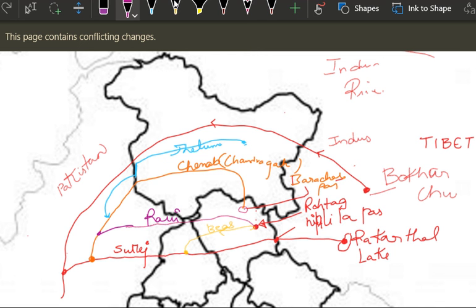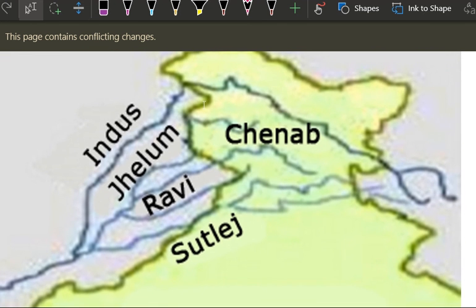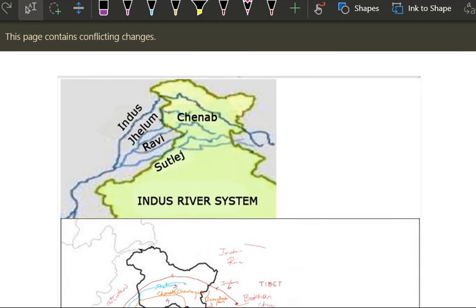And in Indus, which river is getting tributed? That is Sutlej. In Sutlej, which river is joining? Chenab. In Chenab, which rivers are joining? Jhelum and Ravi. And in Sutlej, another river is joining in India. Which one? Beas. Remember this: Sutlej, BEAS, RAVI, Chenab, Jhelum, Indus. This place is called Panchanad because five rivers are joining there. This is the whole picture.